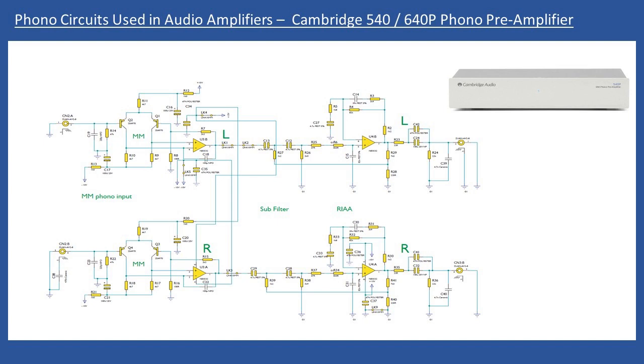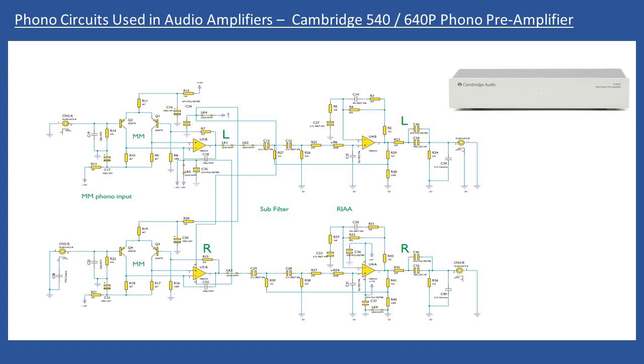Now, just to give you a little bit more insight as to what we're seeing here, where you have the moving magnet input coming into it, what they're doing here, because the impedance is fairly high, 47 kiloohms, you have this moving magnet, as it's saying here, and we have this long tail pair. And this is very common, because when we think about the signal level which is coming in from the turntable, it's 3 millivolts or approximately, so it's very low.